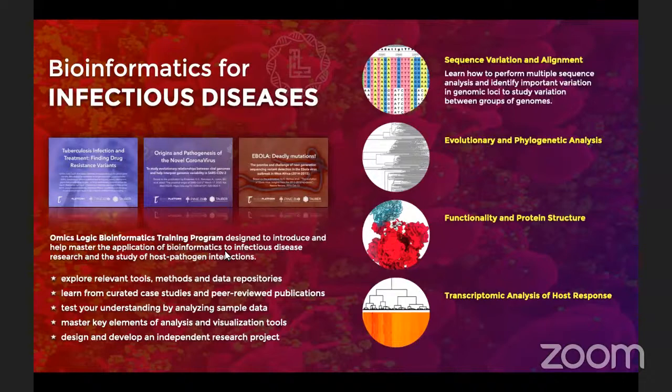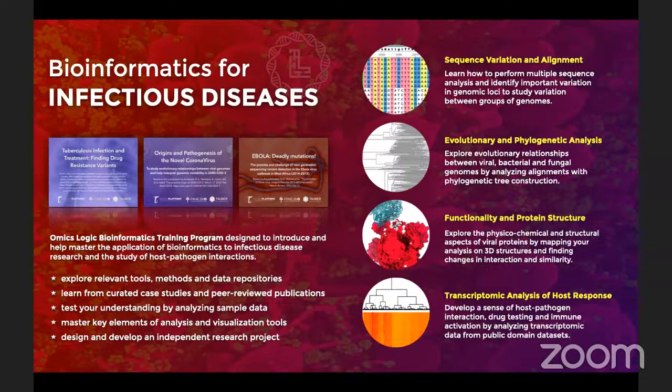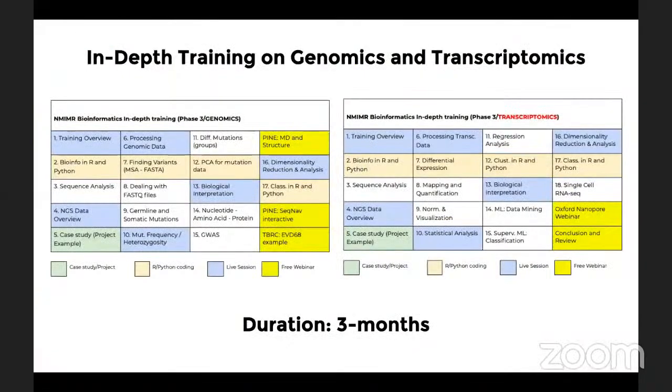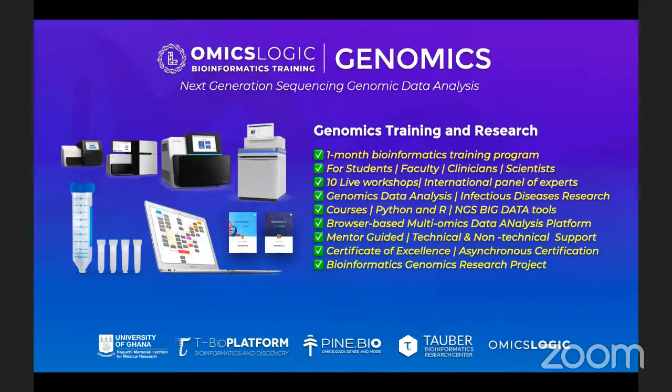After the first phase is over, we will go on to do an in-depth training in transcriptomics and genomic data. The next phase is going to focus on in-depth training in genomic data analysis. This will start on March 12th, 2021. The registration is now open and anyone with an interest can sign up. I am posting the link in the chat right now for the next phase of this training.